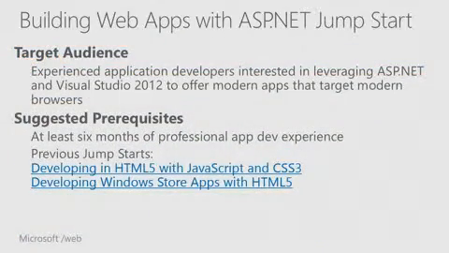Target audience. The general idea is that you've got some experience developing, maybe 200 to 300 level content, but you are familiar. You know what HTML is. We're not going to start a new project and say, this is an angle bracket. There is an assumption that you know something. You can check out some of the previous jump starts to learn about HTML5 and JavaScript. If you find this jump start is either too advanced or not advanced enough, check out one of the other ones.